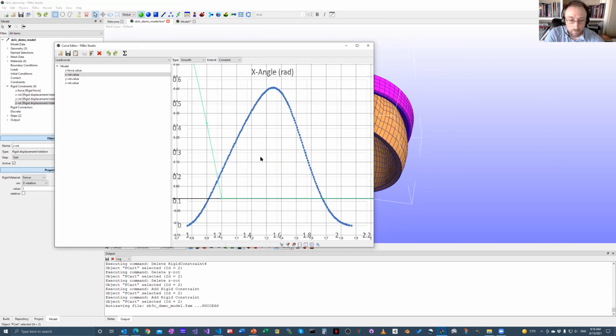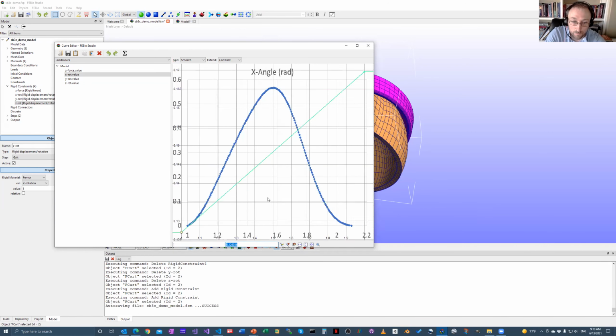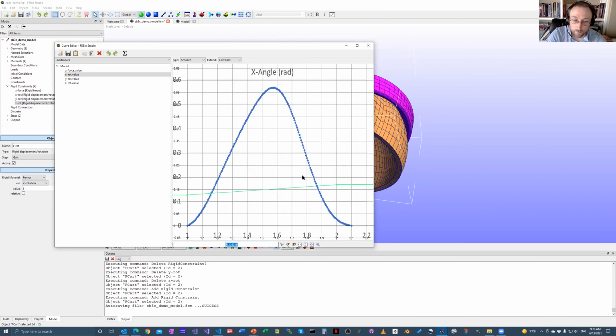And I just realized this curve is defined over time 0 to 1. So what we're going to do is, first of all, to make it a little bit easier to work with, define these initial points over the range 1 to 2. So now let's realign the grids. Okay, so now we can start digitizing these curves. So first we'll align the range, and then we can start adding points.